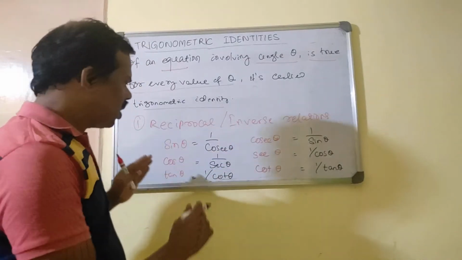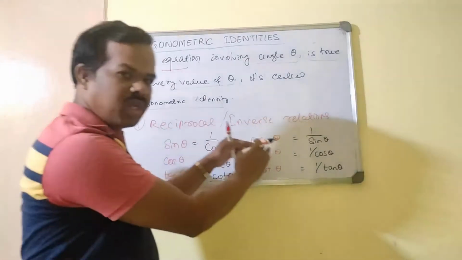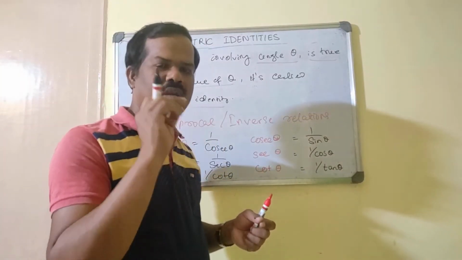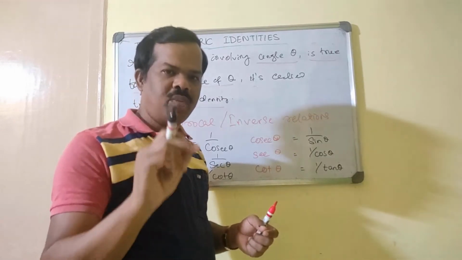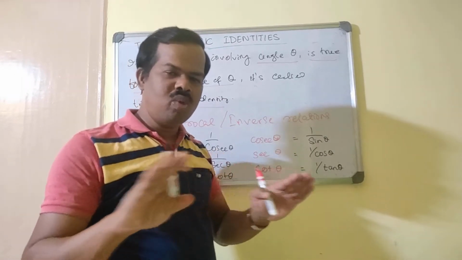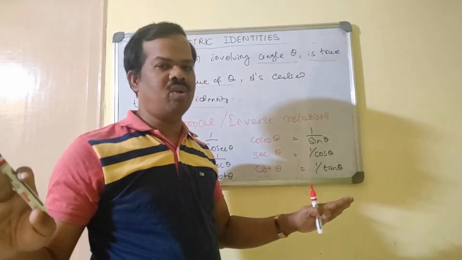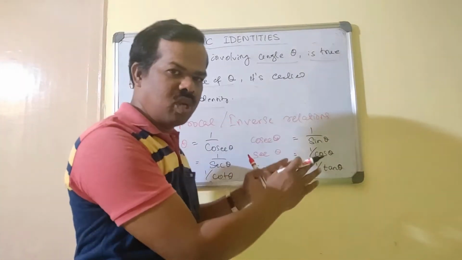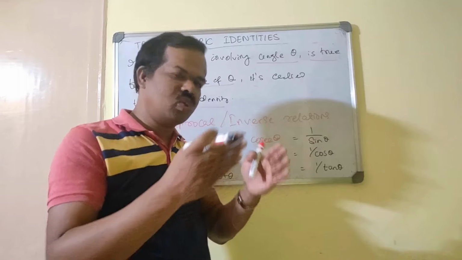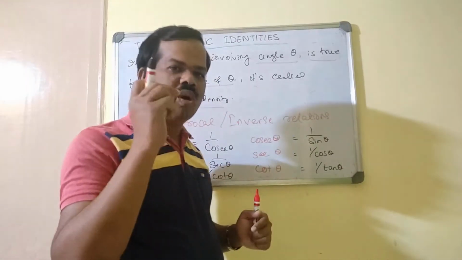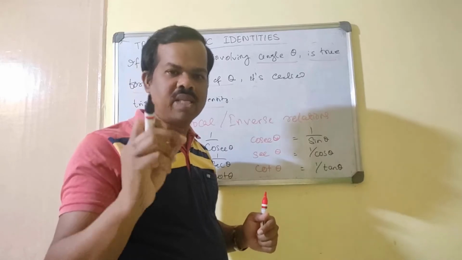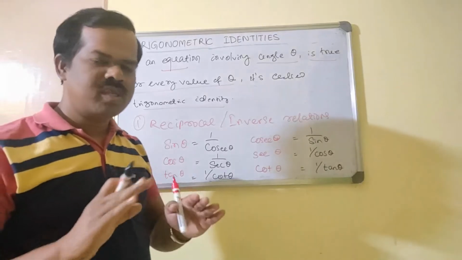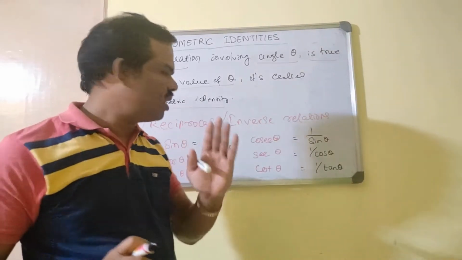Remember them. If you are not able to understand why sin theta will be the inverse of cosec theta, please do watch that video I was talking about earlier, that is the fundamentals of trigonometry. That will clear all the fundamental concepts around trigonometry, and you will be easily able to grasp these concepts as well. In the interest of time, I am not going to repeat the same things. Please go and watch that video. It is just a less than 10 minutes video, so you can complete it during your lunch.